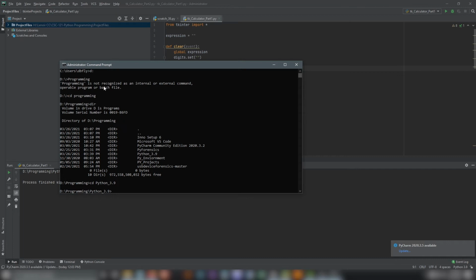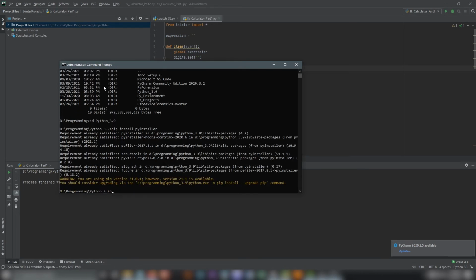So once you're in here, you can use pip, which is Python's version of like a Linux get command or whatever. It will reach out and find packages for you. So if you don't have PyInstaller, you would type pip install PyInstaller and just hit the button. If you don't have it, I already have it, so it's telling me it's already satisfied.